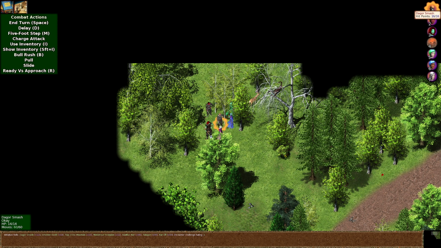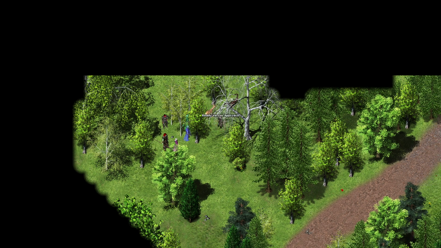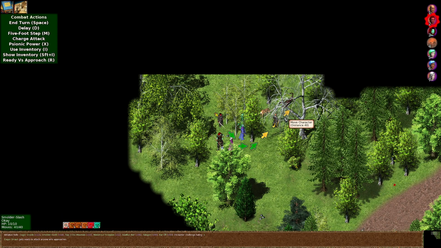It is my fighter. Unfortunately, due to his position... Okay. What I'm going to do is I'm going to stand him here, and I'm going to push R, ready versus approach. So, if an enemy tries to run past him and gets next to him, he's going to whap him. Swing at him with the great sword he has.